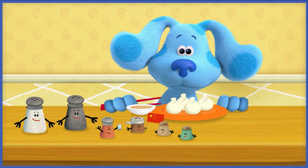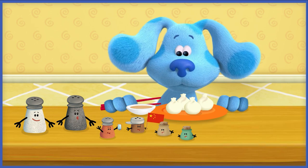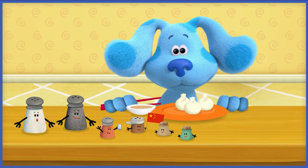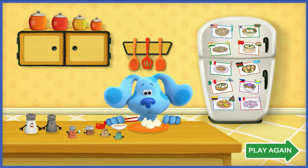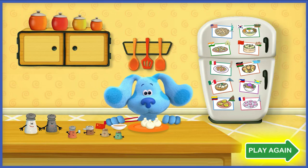Here you go, Blue! Your world food today is Zhao Long Bao from China. Be careful! Soup dumplings are always really hot. Make sure to blow on them before you eat them. Blue loves them! We couldn't have done it without you, kitchen helper! Très magnifique! Blue loved this world food so much, I think she might want to make something else. Tap play again to make a new dish from another part of the world.